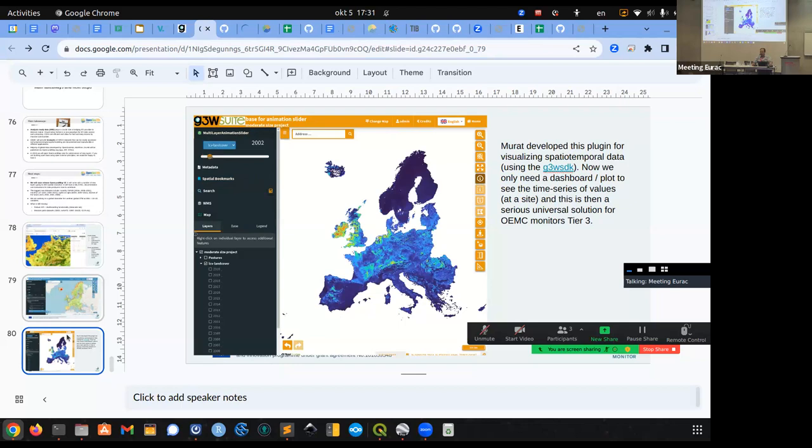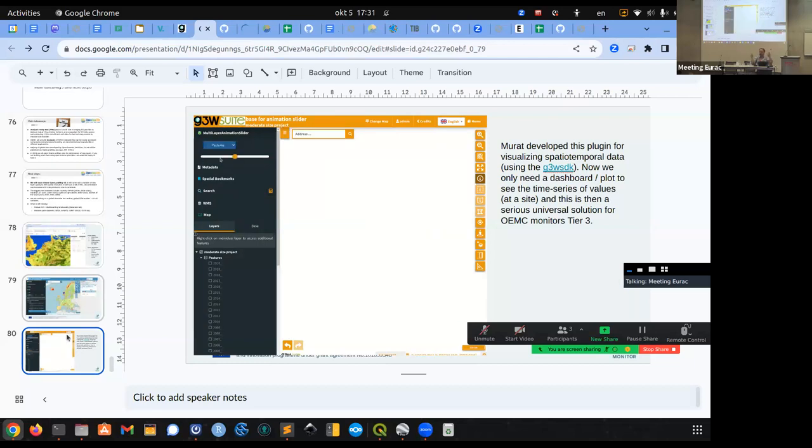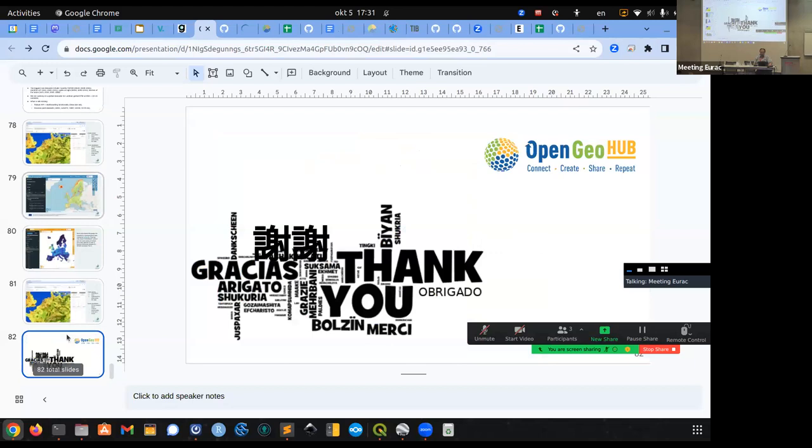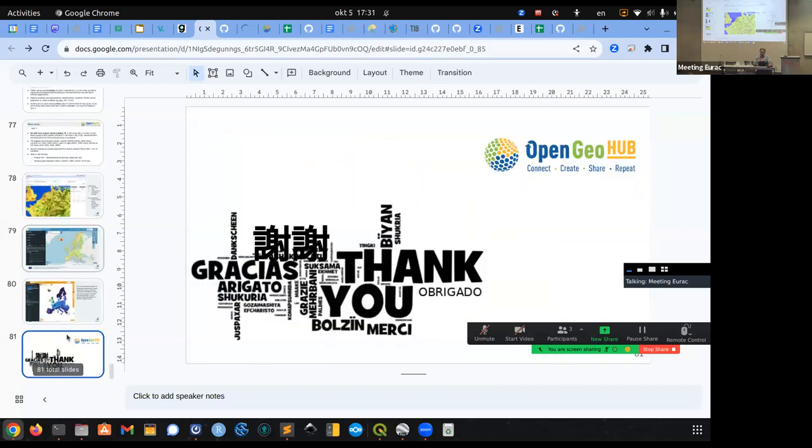So that's also something we want to support. And the data, you don't even have to upload. You just put the address where the data is somewhere in the world. You combine the data, create an interface, and create a little app. So that's also something possible coming up. And that's what I wanted to talk about.